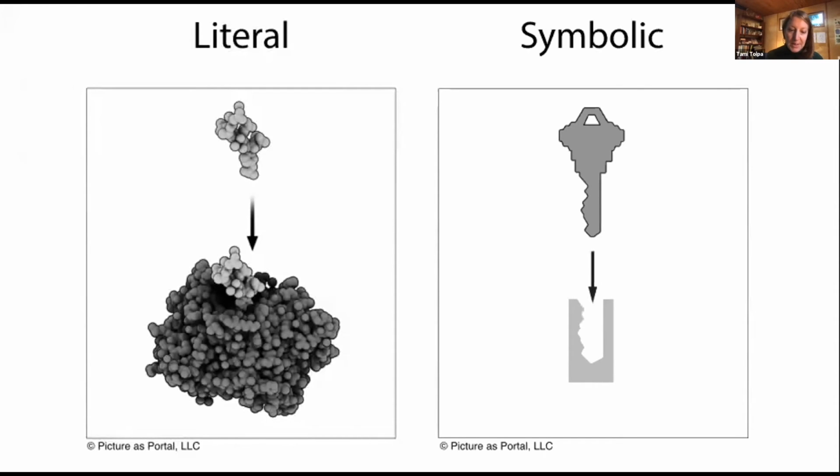Or we can make a picture that's symbolic, not literal at all, but using a metaphor of a lock and a key. Symbolic representations like metaphors are especially useful for communicating conceptual information. And so I've got some more examples of these, but as I go through these, I thought it would be fun to enter into the chat perhaps some other examples of symbols used in science, because I'm sure you know a lot of them.